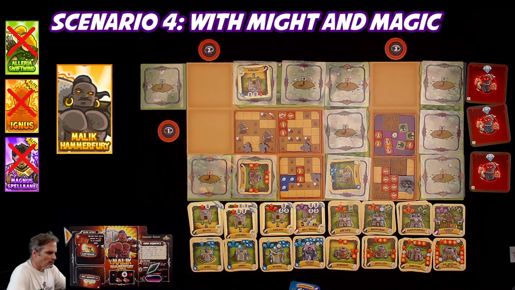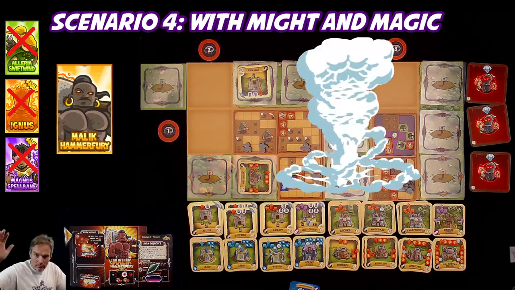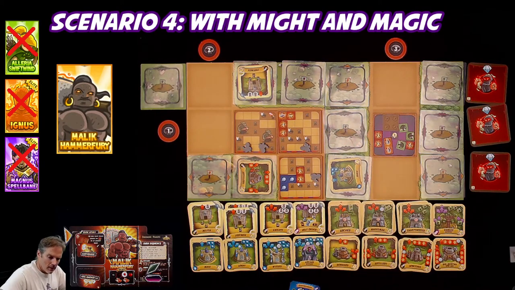The problem is, okay, so here's what would happen. I would destroy horde trace. I would destroy this one and this one. So let's go ahead and do that. Okay. I take no damage because I use protection spell. And then this is destroyed. As long as I can use spells on it, it's destroyed.